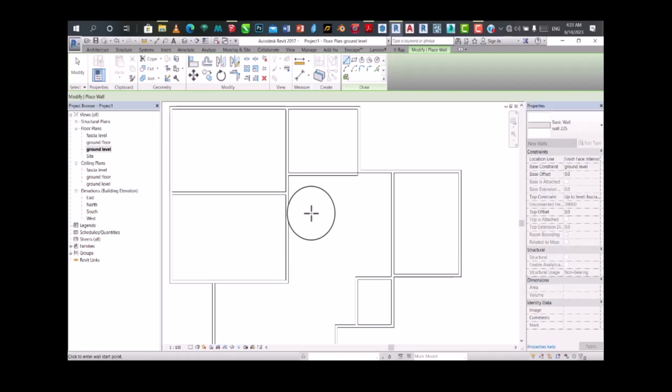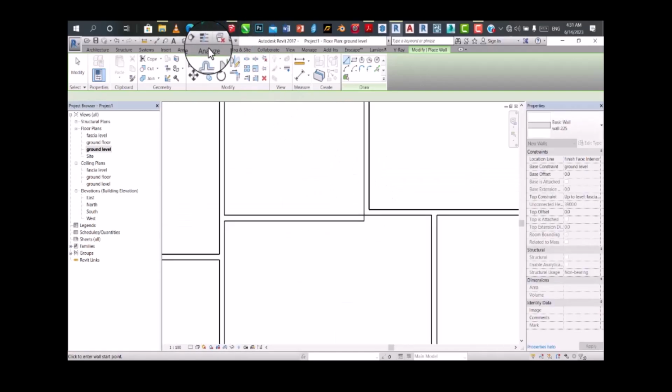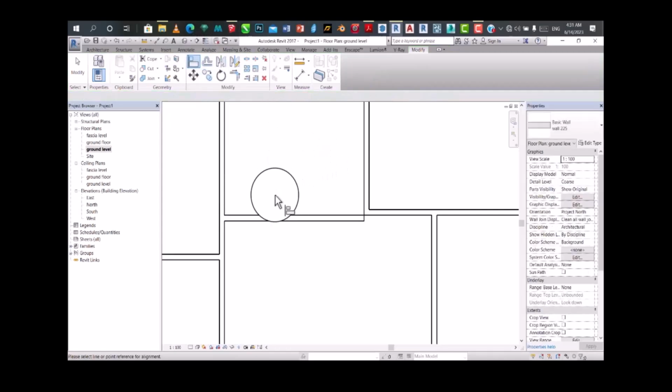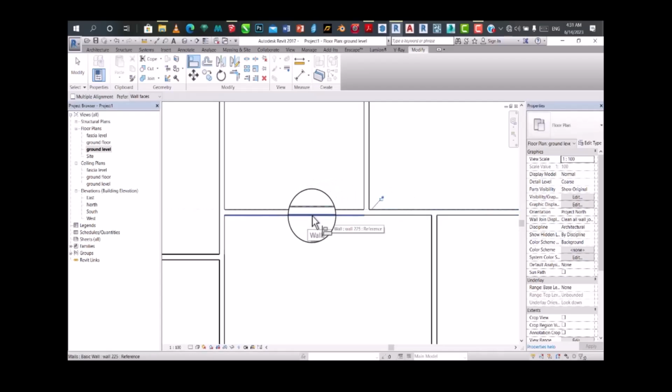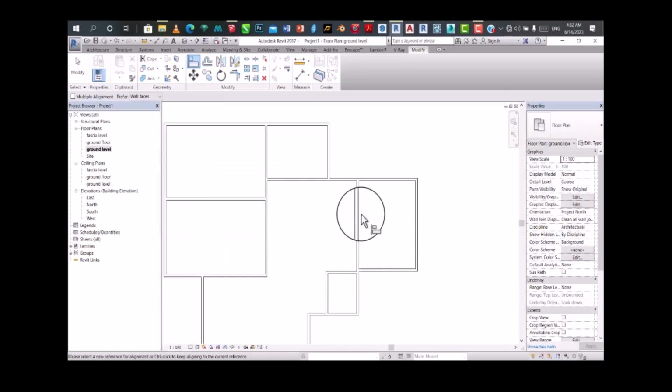So I can give this whole place. This one is not aligning. See, what you do is you come to this tool, you click on align or Command AL, you click this and you click the one that you want to align with it. So I can just make this an open dining with a kitchen actually.